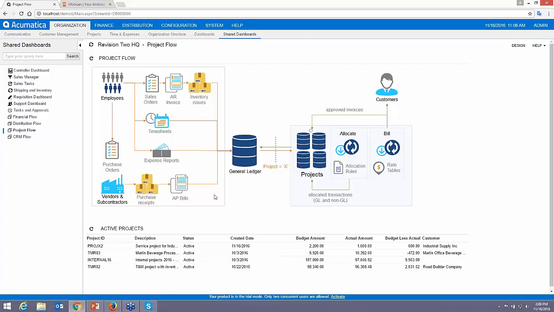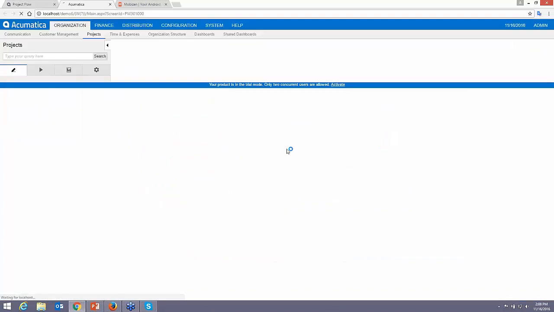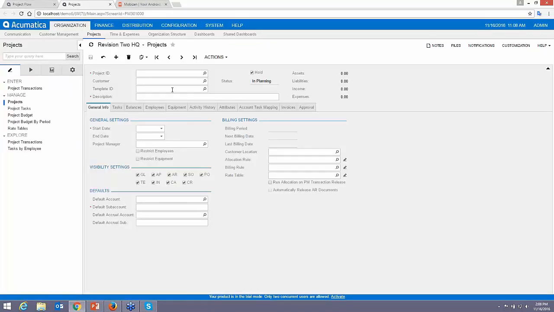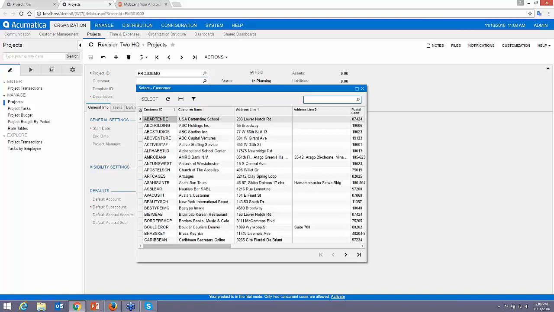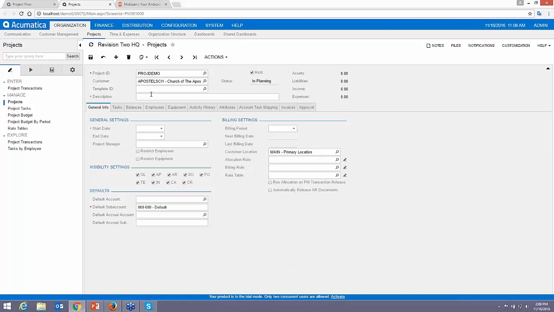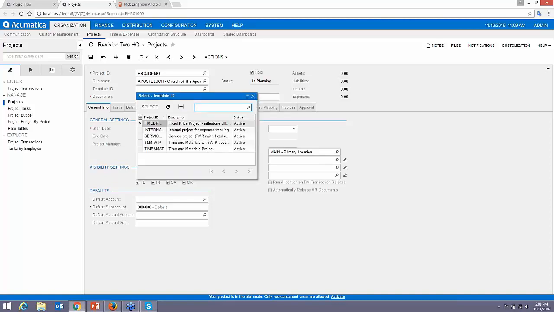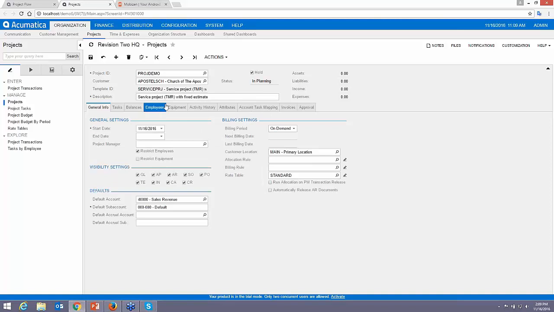So let's go ahead and get started. We'll go ahead and click in here and create a new project. Now, creating a new project in Acumatica is quite easy. So we'll do this one. We'll call this project demo. Your project ID can automatically be generated if you prefer it. And as a customer, you can select different ones that you want to do as well. So you just specify a project ID, a customer, and then we have these things called project templates. The project template defines the entire rest of your project. It's kind of a starting point to define a project. So with basically 3 clicks, I've created my project. So that helps me get projects started very quickly.